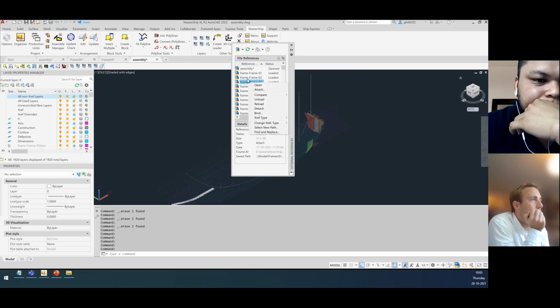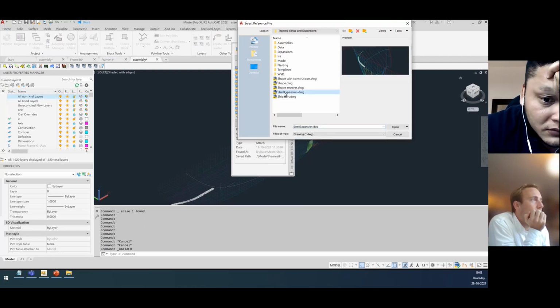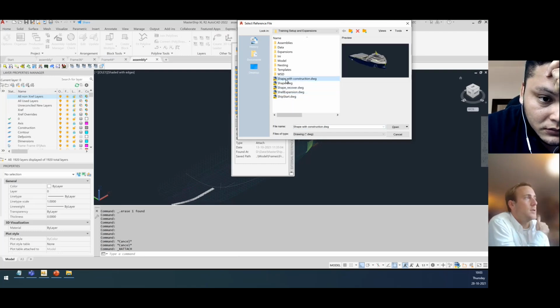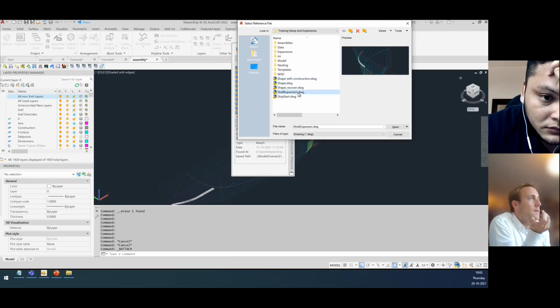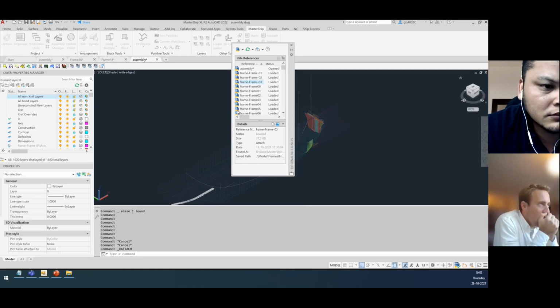We right click. Do this. I think we can do attach DWG. And then you can select anything that you like, but I'll go for this one, the shell expansion drawing. Wait a second.